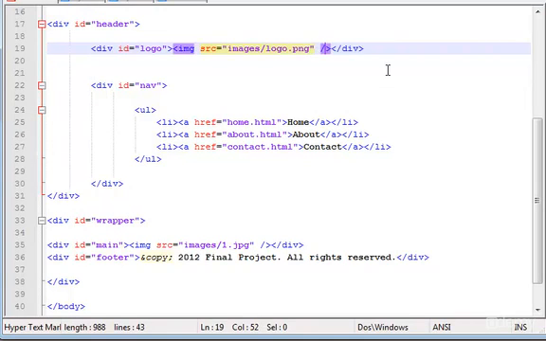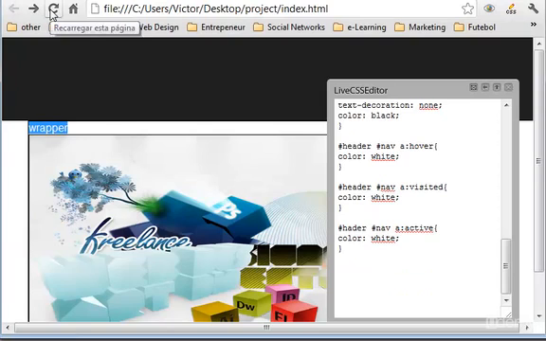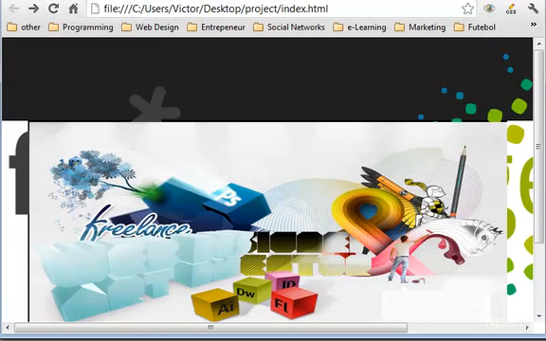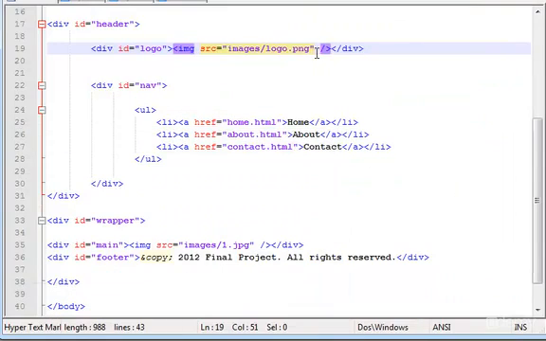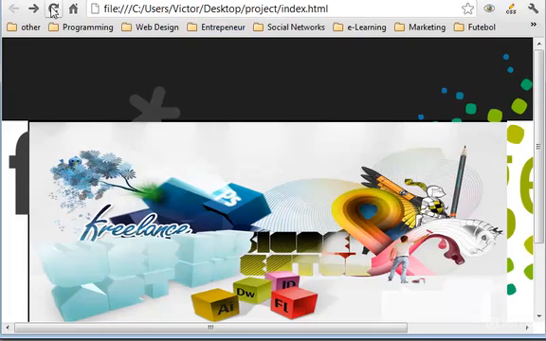Okay, and let me just check here, refresh. Okay, a big problem because it's too big, so we have to give it a width here and a height. So the width 200 pixels. Let me save this. Let's take the height out. We will not need the height. I think this will manage.